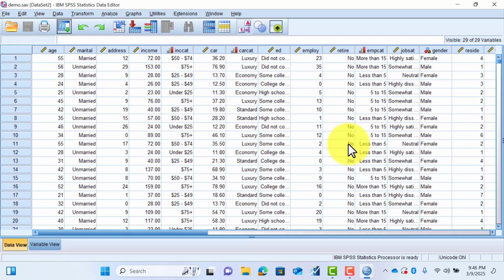So I'll bring it out. I just read it out for us to see. And I also said you can read from Excel. This tutorial will talk about only Excel and the SPSS file because these are the common files. But that does not mean that I cannot read from any other file.